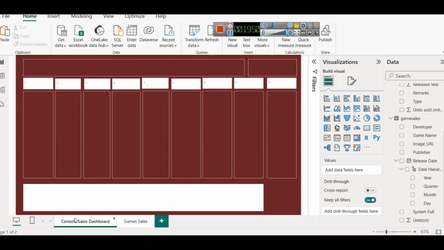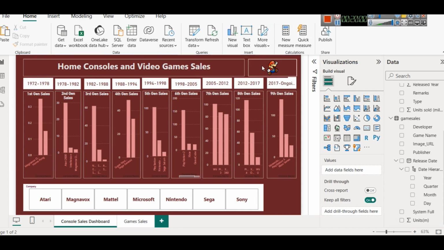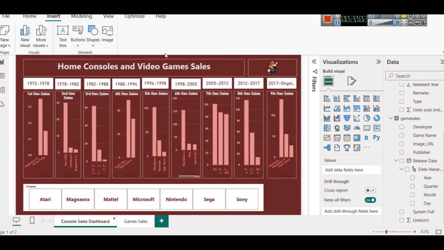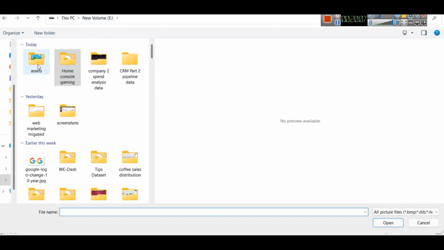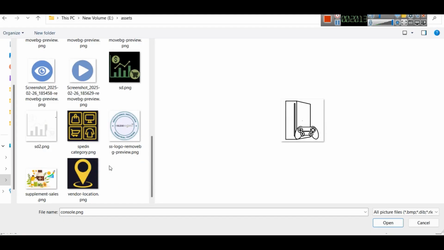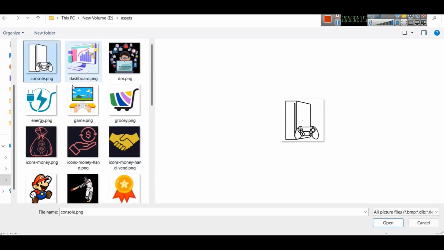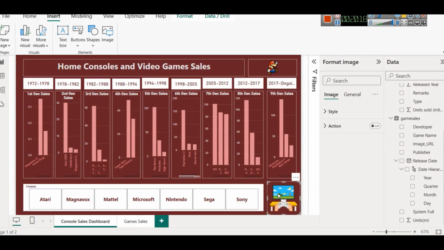now suppose we want to link these two files together, or link these two dashboards together. For that we will first of all insert images. So insert image, that we are going to use as navigation button. I have created these two images or got it from Canva. So first image is this and second is this. So here I will introduce the game image.